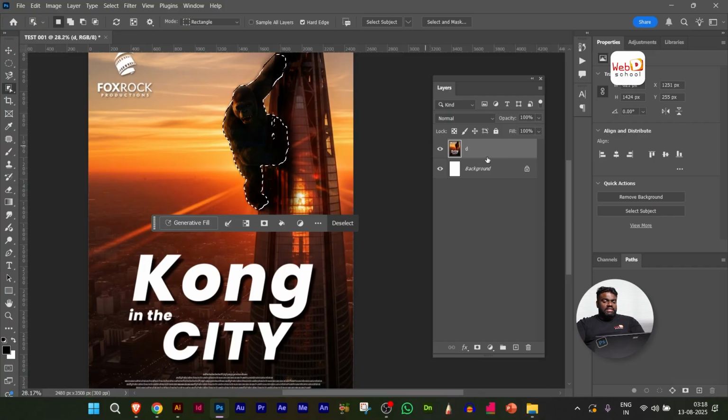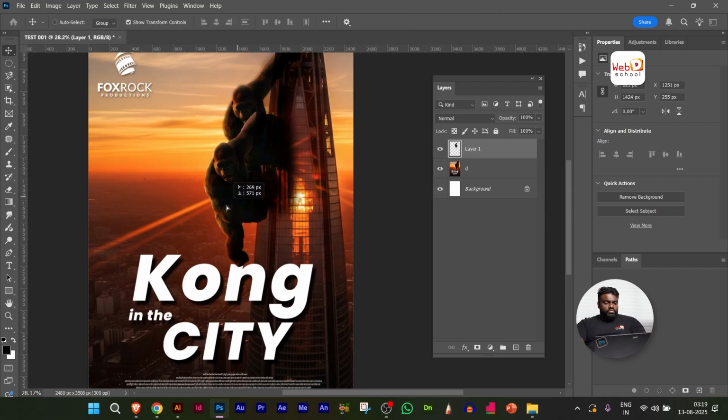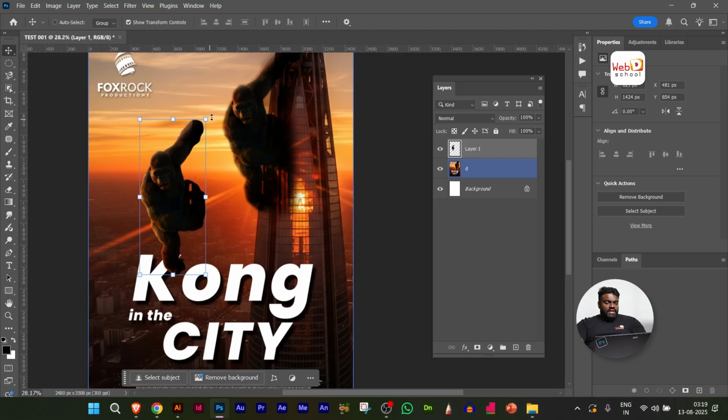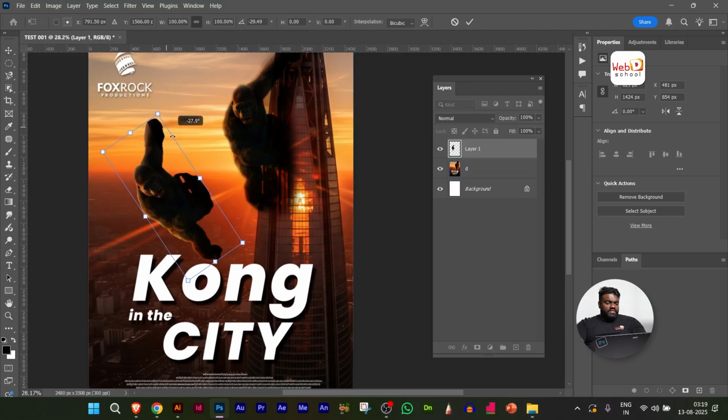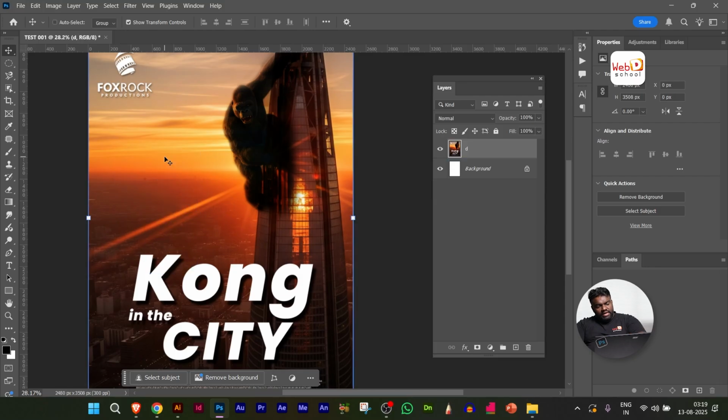Like if I select this particular layer, this one has this character here, King Kong. But what I'm going to do is press Control J. You can see that it will be duplicated to a separate layer. Control J is to duplicate that particular selection, or if you don't have any selection, the total layer will be duplicated to a new layer. Using the move tool, I can move the object from one place to another. I can even rotate it like this, or scale it like this. Okay, and delete.